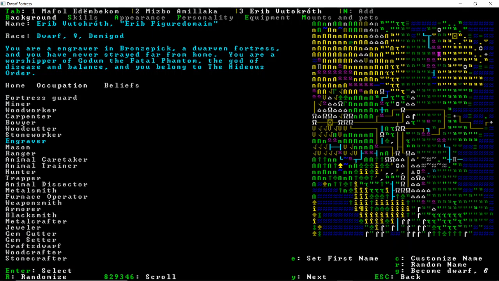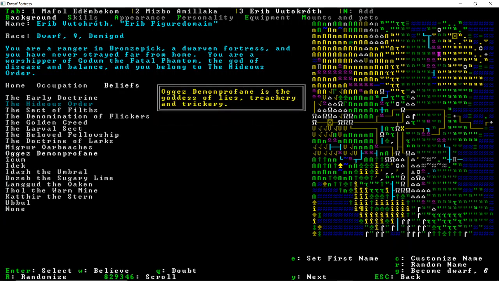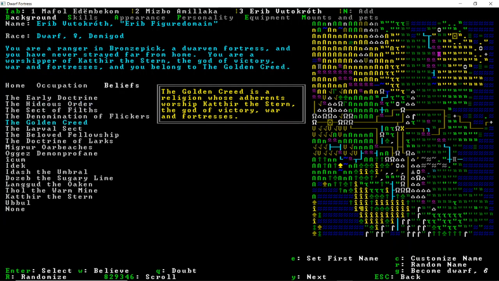Okay. Occupation, you are going to be, what was it? Ranger? Yes. It's only 2 away. That's great. Okay. Beliefs. Hideous Order. Looking for one that screams out War Elephant with me. I think that one. War and Fortresses. The Golden Creed. That's similar to... Was that what our other dwarf had? I believe so. I should remember this stuff. I just went through all this.